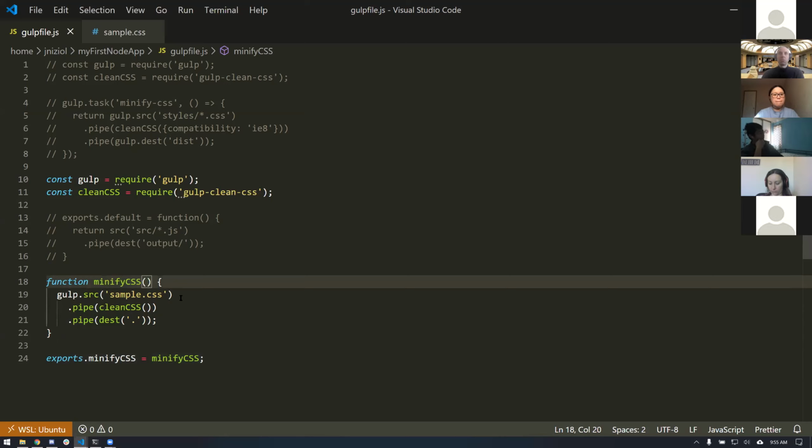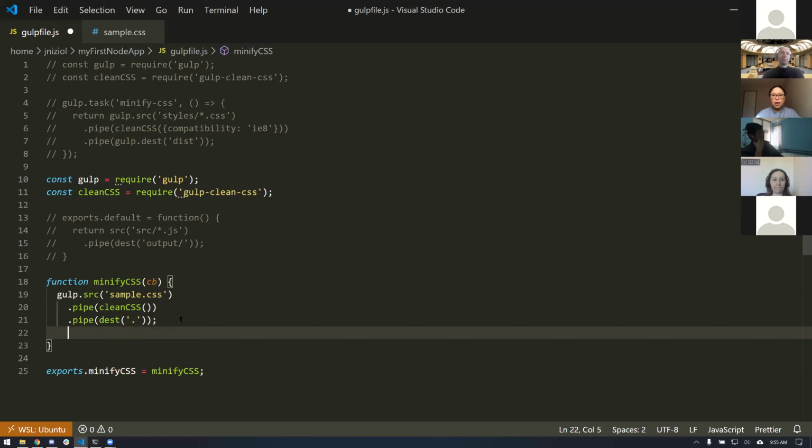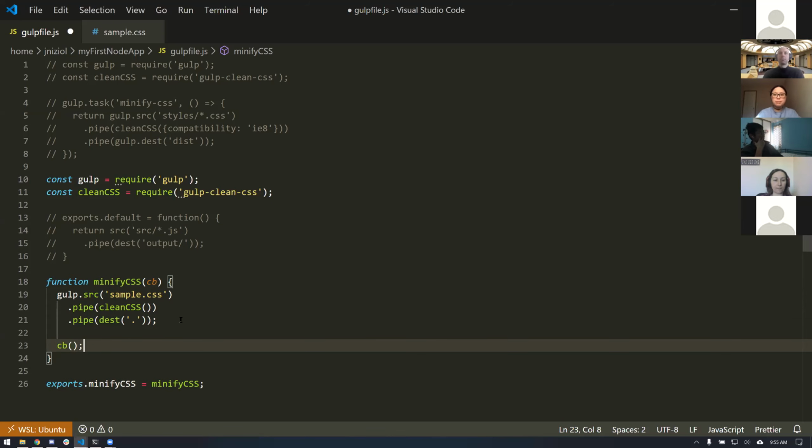Actually, there's one other piece here. Okay, this is putting this in and putting this down here. This is a Gulp thing, and it needs to have this so it knows when the task is done. It doesn't know by default when the task is done.